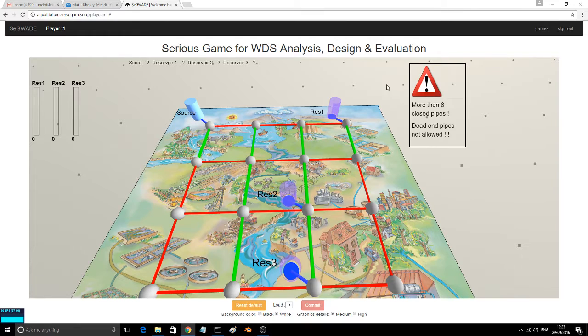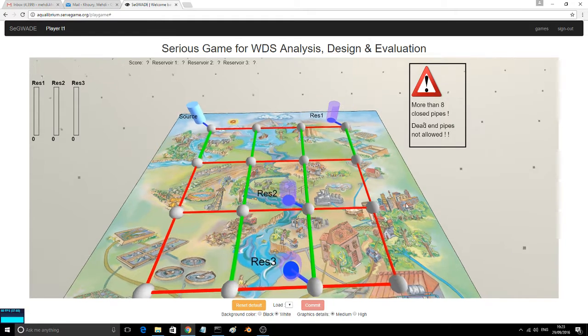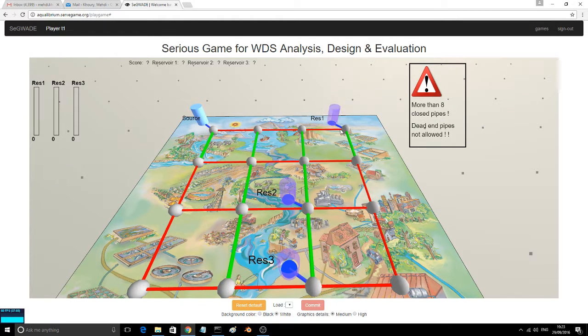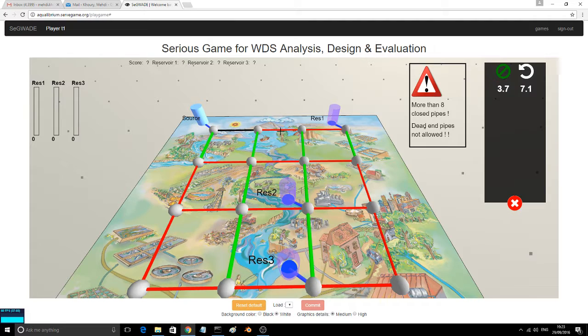Notice that you won't be able to calculate anything unless all dead end pipes are taken away. So obviously, unless you're connected to a reservoir, you'll be considered as a dead end pipe if you just open to nothing. So let's select a few more pipes, these ones, so we'll have a nice little network with the required minimum number of pipes.